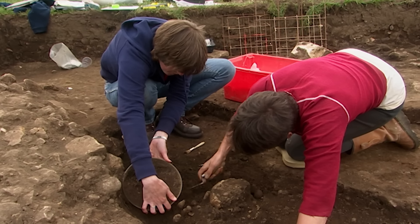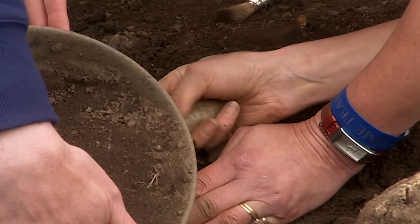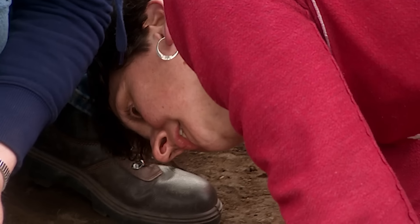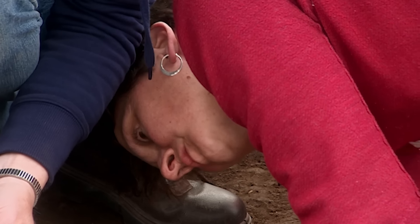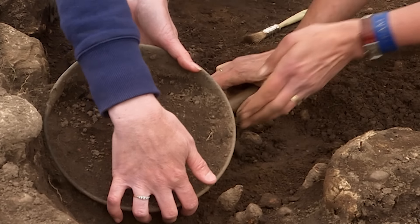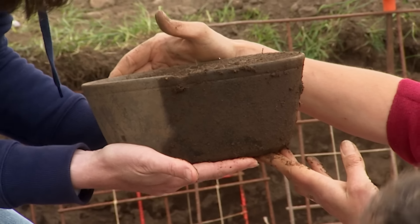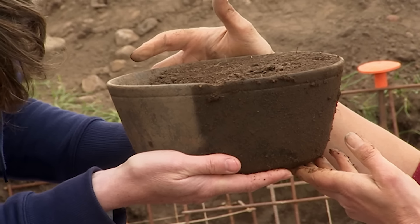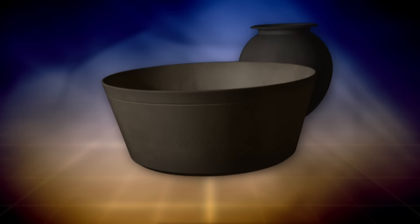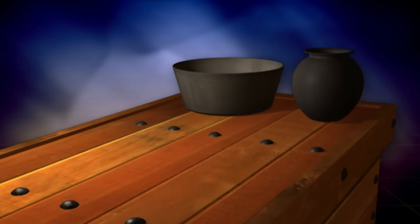We're ready to lift the second bowl — it looks almost perfect and we're hoping it'll stay that way. It's very hard up against some stones, but I think they've been on top of the coffin and have slid off as it rotted, which is why it's wedged against the edge. Is it moving? Oh yes, it is. Here we go. Look at that — there's a crack down one side, but that's it otherwise. Phew. The two pots date to the late second or early third centuries and were probably filled with offerings to the deceased — scented oils or wine.